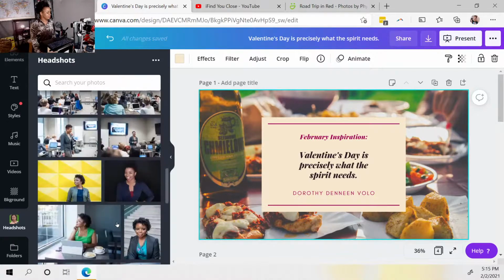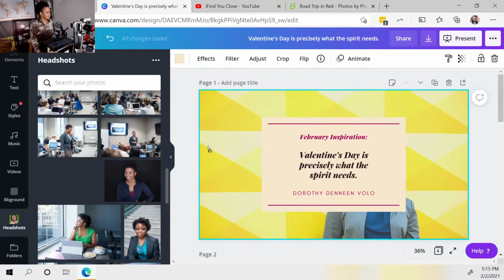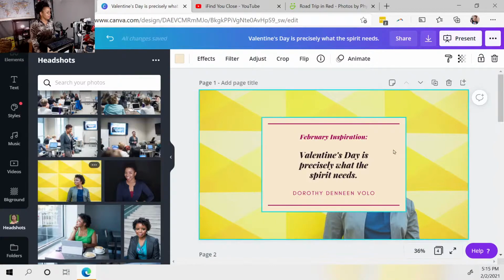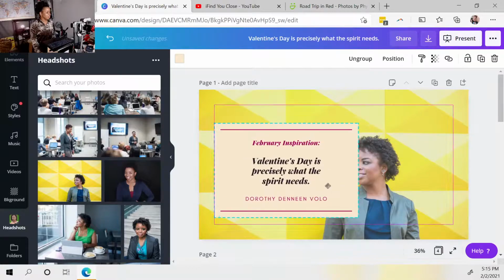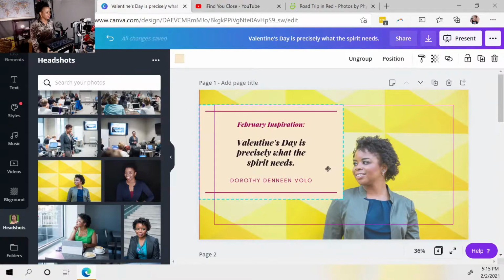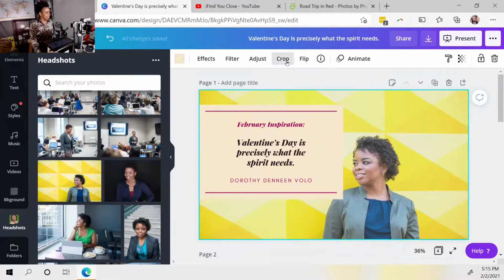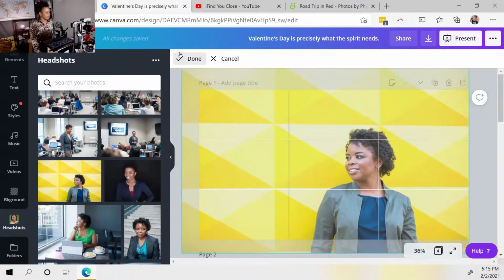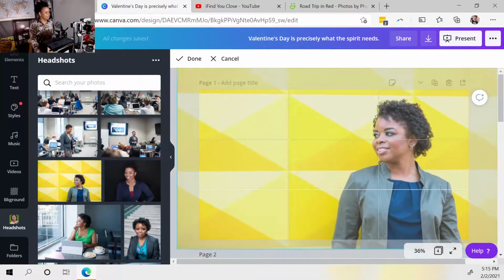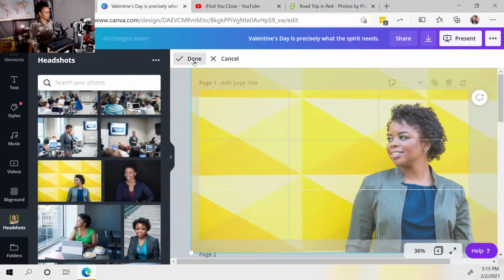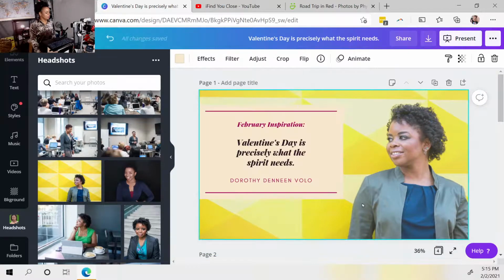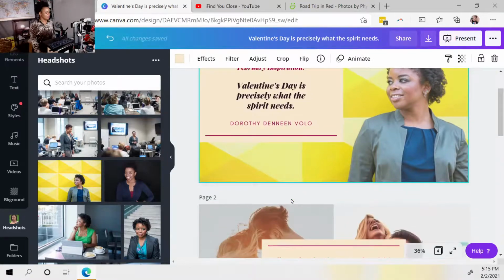Let's just say I want to use a photo of myself. Hopefully you don't see anything crazy. So I'm going to use a photo of myself, and that's not a good one because I'm blocking things. But let's just say, you know what? I like this photo of me, and I'm going to move this over here just to the left. See, you see how simple this is? Canva is making this really simple. And you know what? We're going to bring this up because I want my face to be a lot bigger. So we go into crop. Boom. Valentine's Day. There we go.